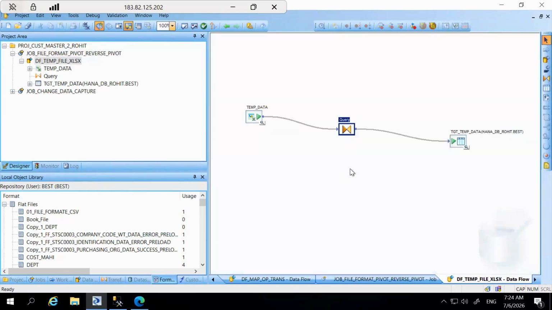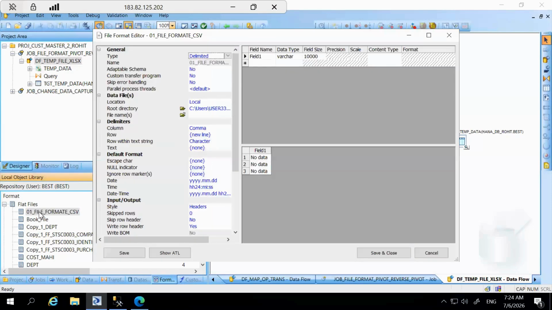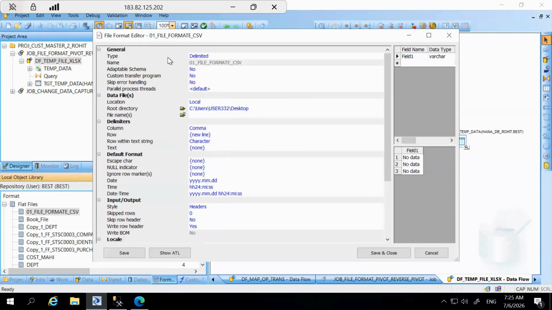So now we have file as a source, but how can we take this to a table as well? Sorry, a table we are taking as a target. Now I can take it into a text file, that will show here. So there is a different file format. If you click here, the format first. Let's discuss the format. Here you see options basically. This is the target file format to use.